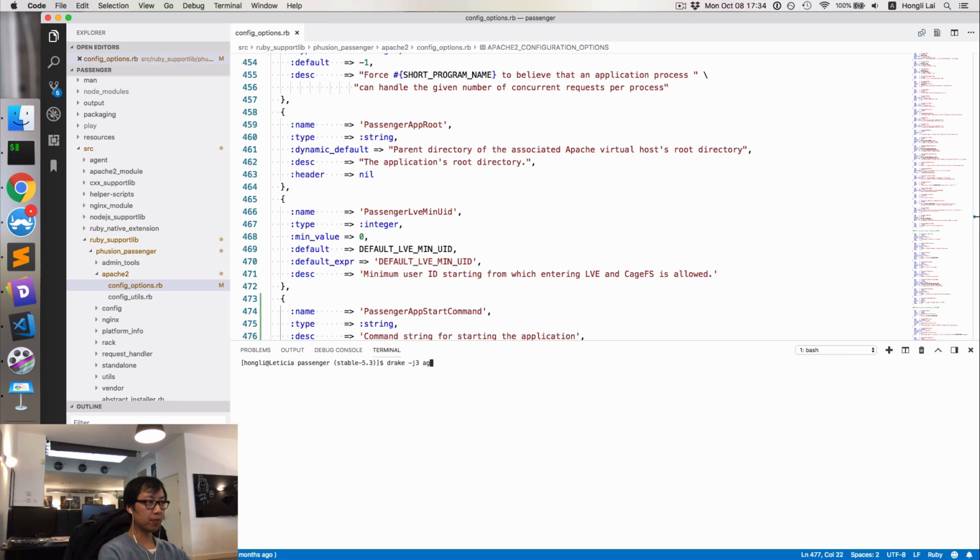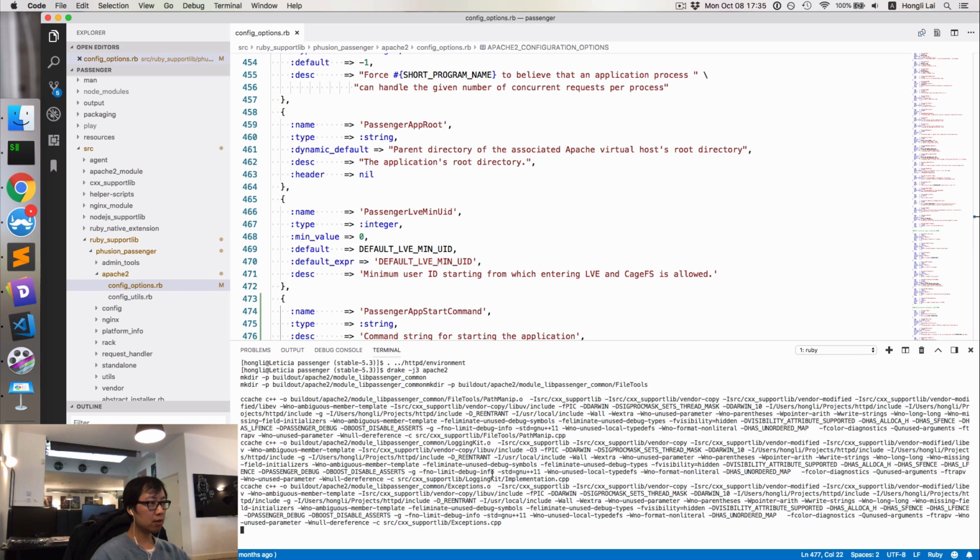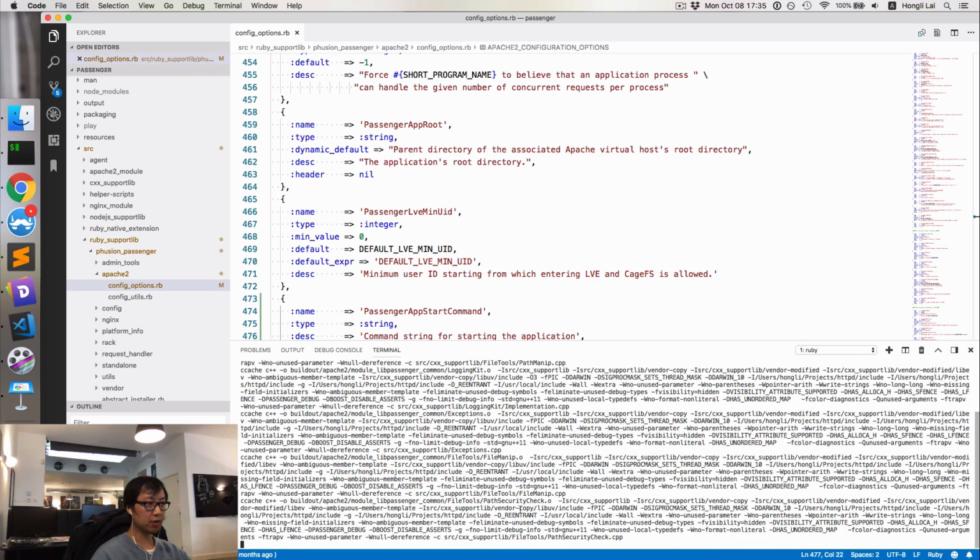Let's say, yeah, I definitely want to include the include files, to make sure that the build environment can find the include files for my Apache installation. Okay, let's go. Let's say that we want to compile the Apache 2 module. And as you can see here, it's running all sorts of commands to compile. This will take a while.